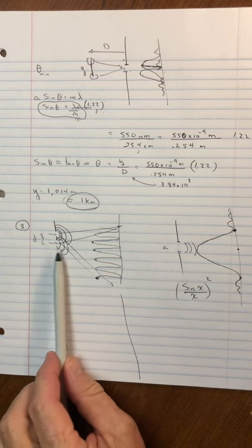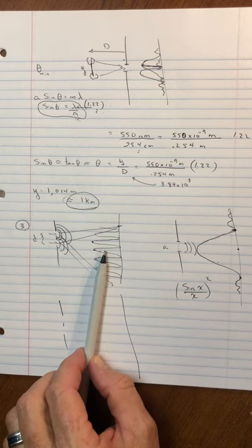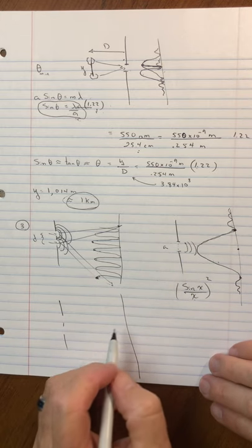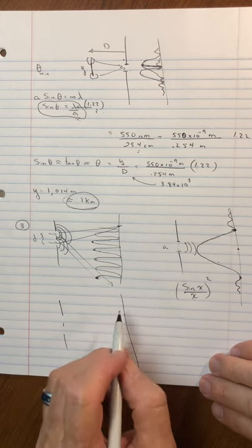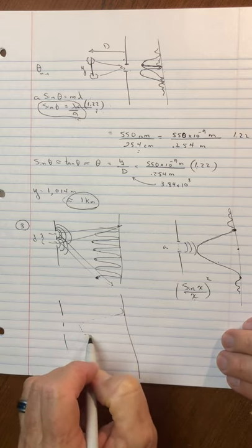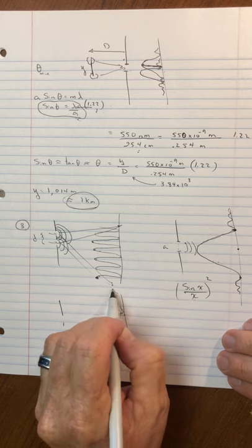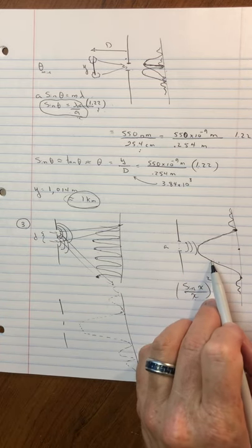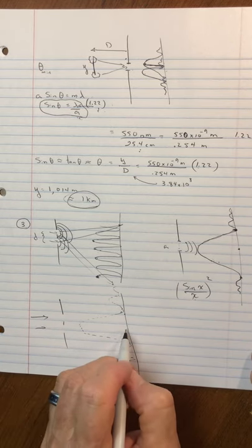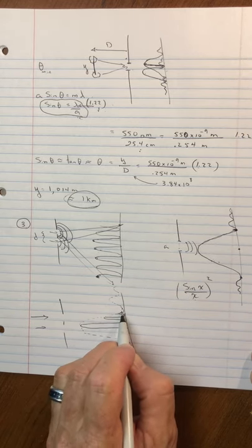And so your author goes through a double slit without worrying about the effect of diffraction at first, but doesn't stop there, but ends the chapter there. And so hopefully you pick that up so that what you would get is a pattern that would look, and you would have this, what we call a diffraction envelope. And so you would have the sinc function, because that would be the intensity coming from a single slit description. And then the interference from the double slit would give you bright, dark, bright, dark, bright, dark.